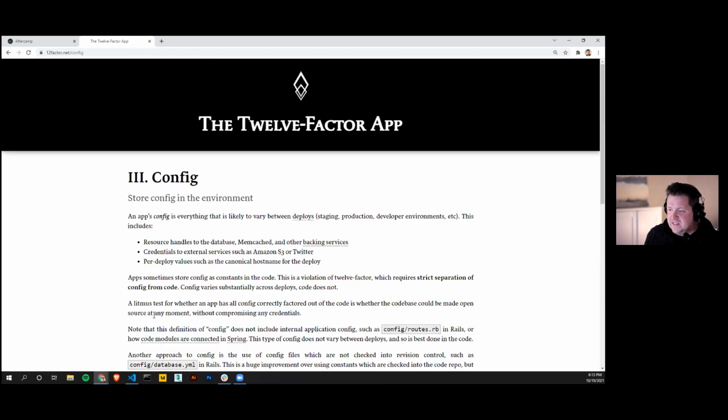Okay, configs. This is super important too. When we think about creating applications, and you probably have learned this in your bootcamp or your CS study or even independent study, maybe you haven't, this is a big deal: you want to avoid having hard-coded configuration in your code. So what do I mean by that?